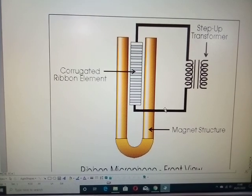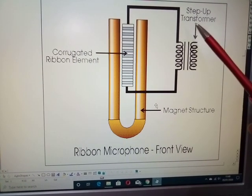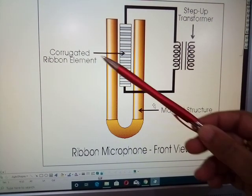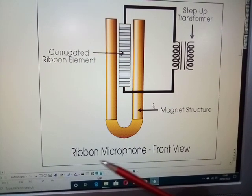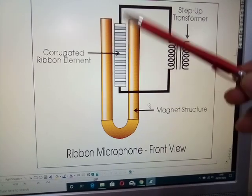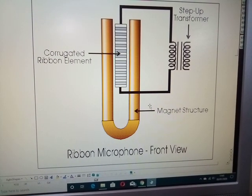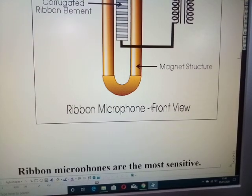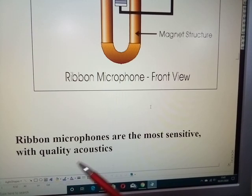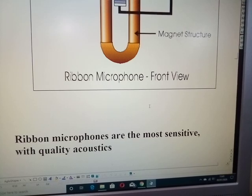Let me just pull back a little bit so we can get it all in. Okay, pan out. You can see here a step-up transformer basically, because the generated sound here would be amplified. Corrugated ribbon element, and this is referred to as the ribbon microphone, simply front view. Magnet structure, so it is moving within a magnetic field. Now, ribbon microphones are the most sensitive with quality acoustics, simply meaning that they reproduce a quality sound.